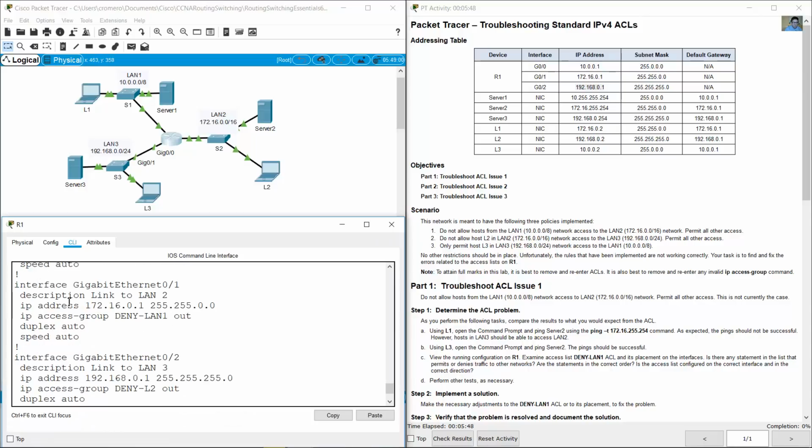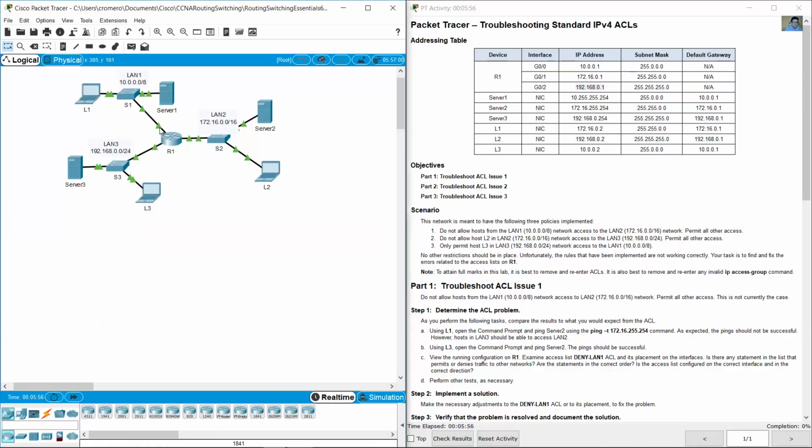Okay. Gigabit 0/1 is LAN number 2 and network 172. Okay, this is gigabit 0/1. This should be LAN number 2, network 172. This is incorrect, so ignore this label.